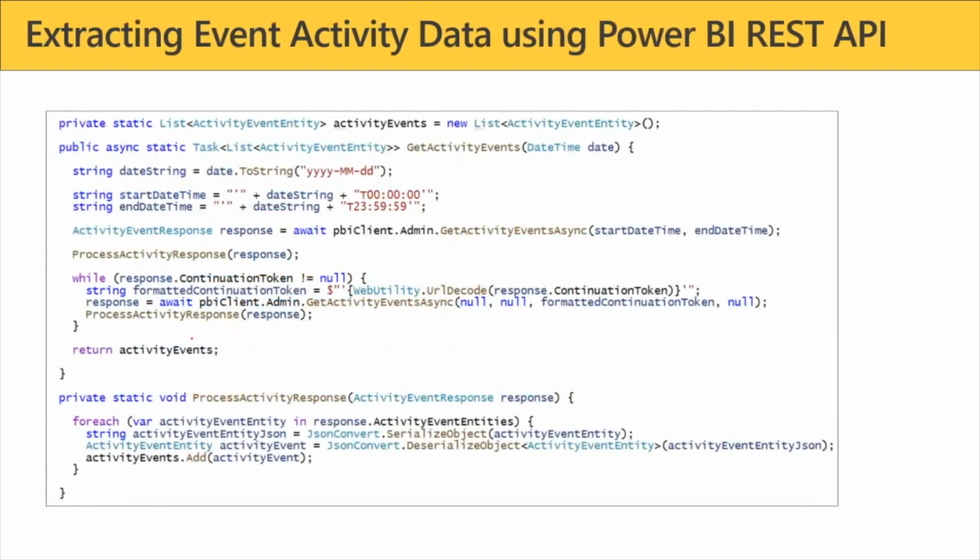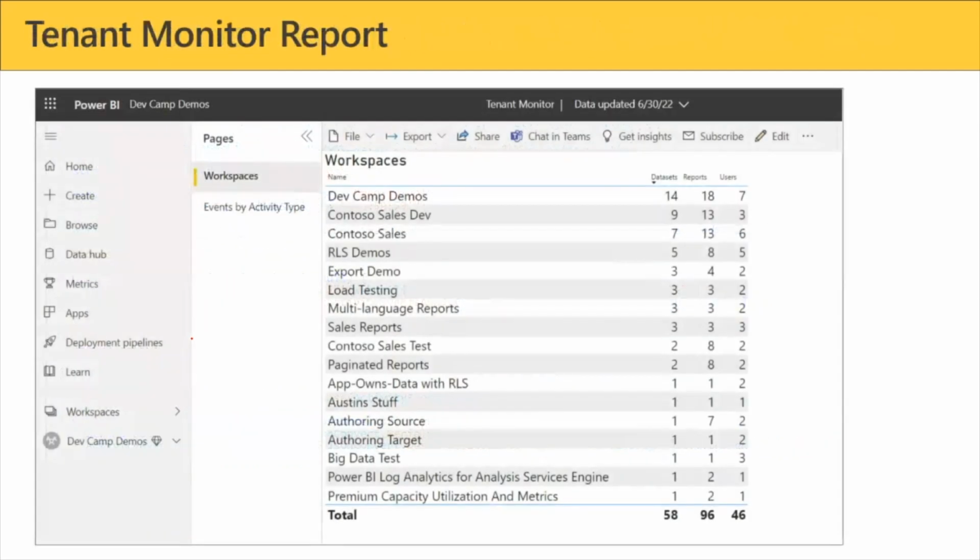Here's some event activity extraction code. I think I'm not going to step through this. This is great code, but it's complicated, and I think there's more stuff I need to get to. So I'll just leave it as an exercise to the reader to go through and digest how this code is working.